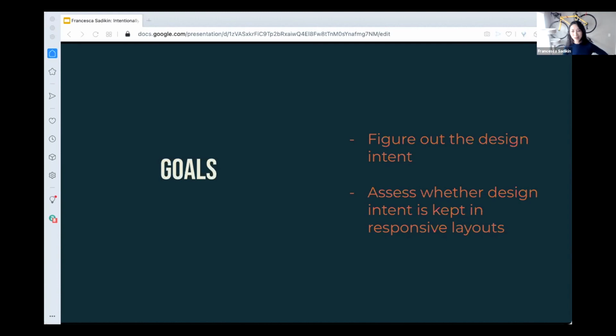I also want to preface all of this by saying responsive layout techniques can be used the majority of the time to take a desktop design to mobile and meet all the design requirements. The case studies I'm about to show you are just more exceptions, purposely picked out to show you the limits of applying the technique without much thought and how it can ultimately weaken a design intent. Okay. All the case studies are based off of real examples. They've been anonymized, so let's just get started with our first one.